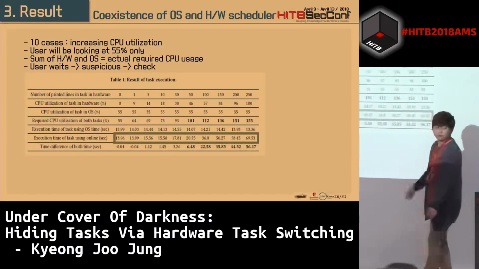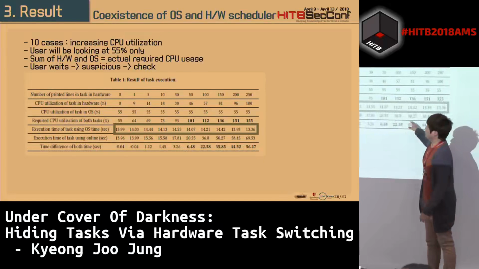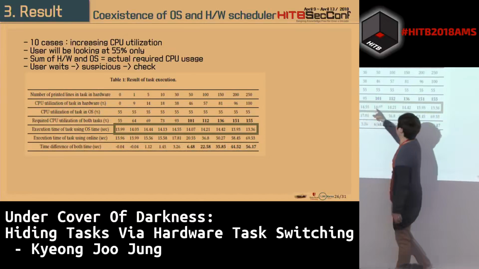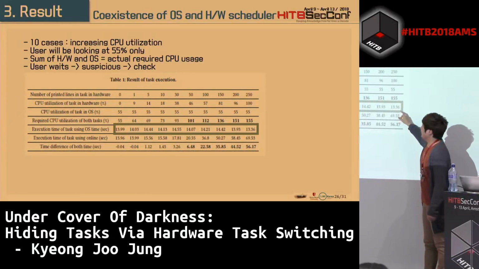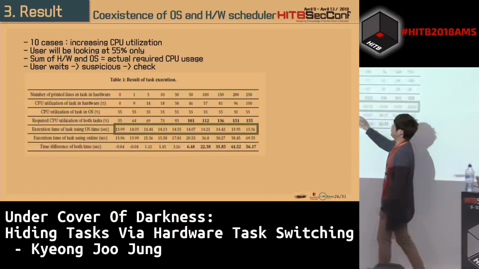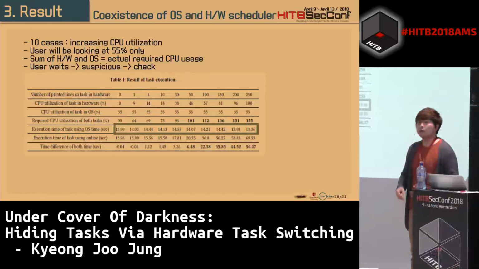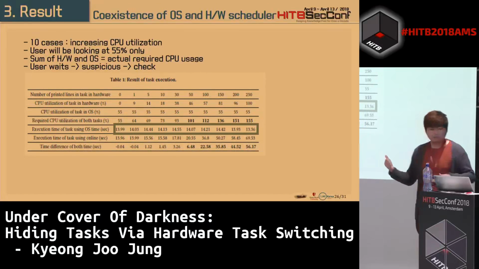And one more thing to tell you, I measured the time with the online timer and the OS timer, but you can see that the OS timer is almost similar till the end. What this shows is that the actual time takes like 70 seconds, but at the end, the OS timer is the same as the first one. What this shows is that the OS timer stops while the hardware task is occurring. And I think this is quite a big problem.